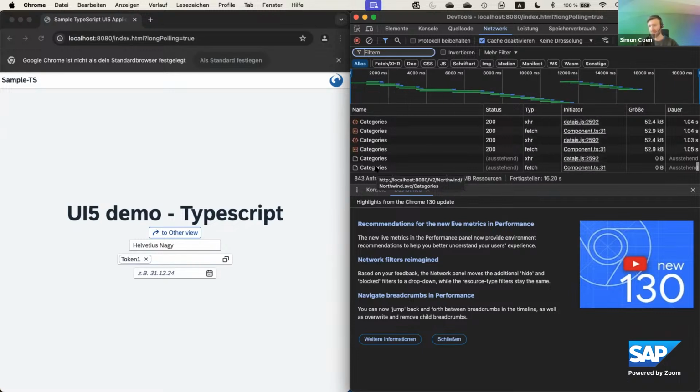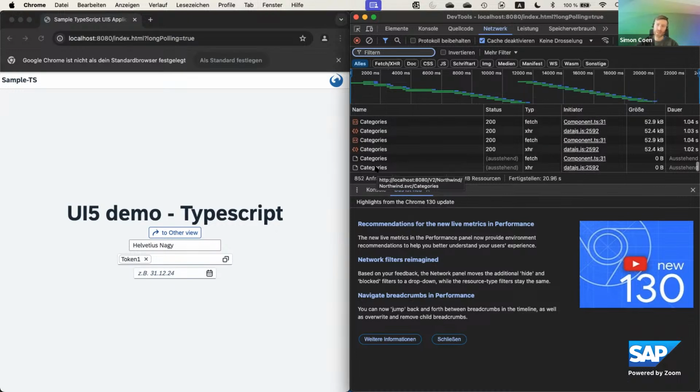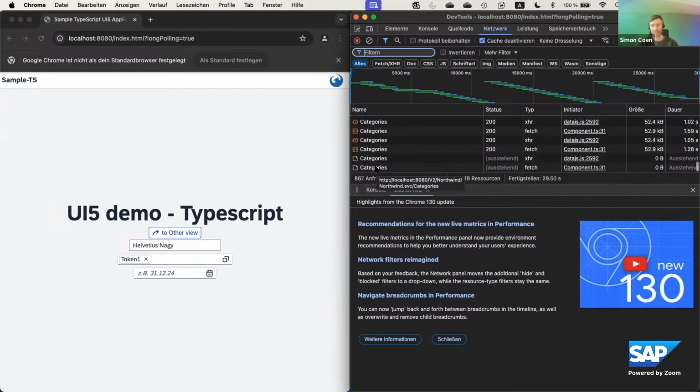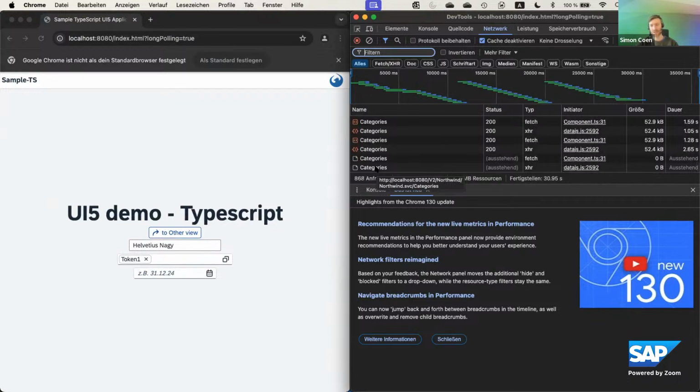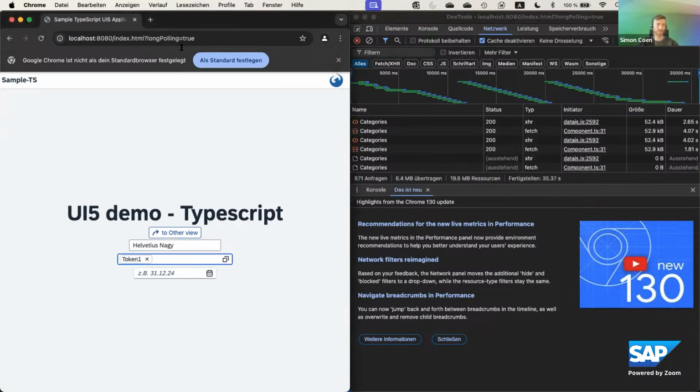Some may have the scenario where they have one request which is loading very long and blocking things, or you have such long polling scenarios where you need to fetch data over and over again. And this is actually blocking wdi5 from the test execution.